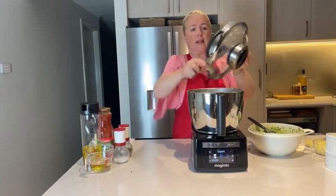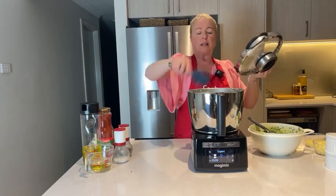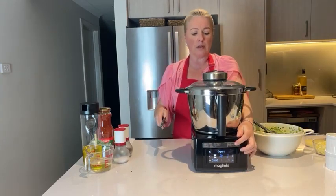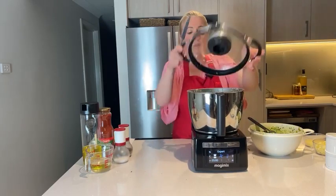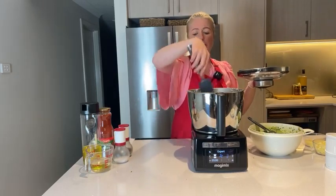Okay, so we've got that down. If you want to scrape it down, sorry about the noise, and give it a little bit longer, you absolutely can. So give it another little pulse. Let that drop down. Okay, beautiful. So you've got your onion, you've got your garlic, it's all chopped, ready to go, and we want to be able to fry that off.